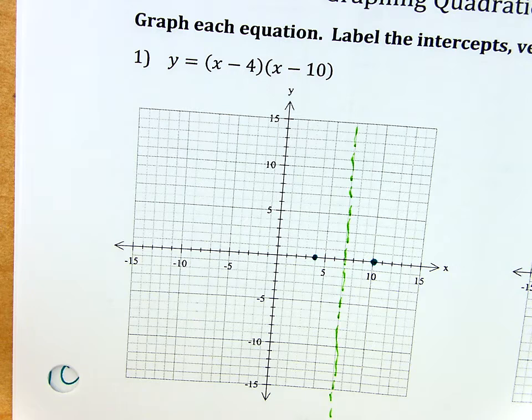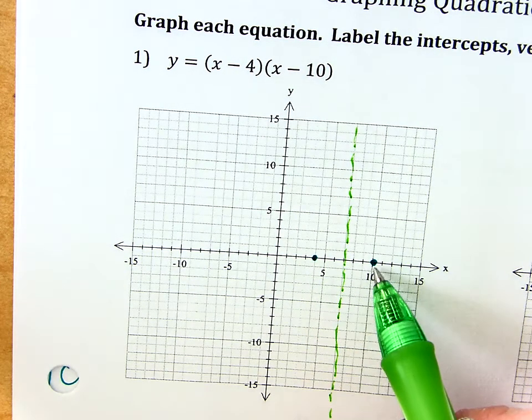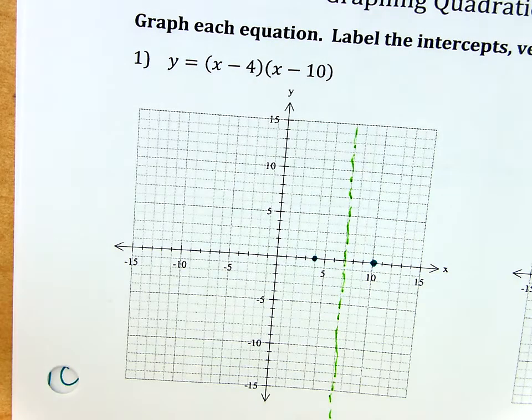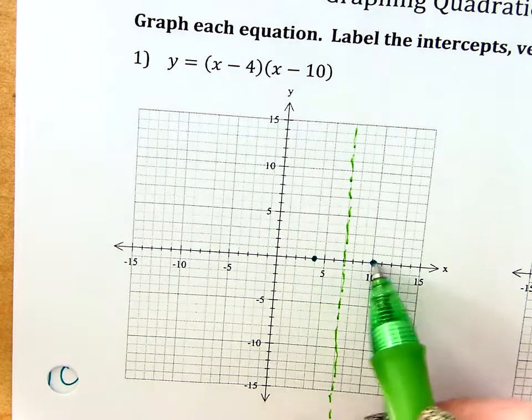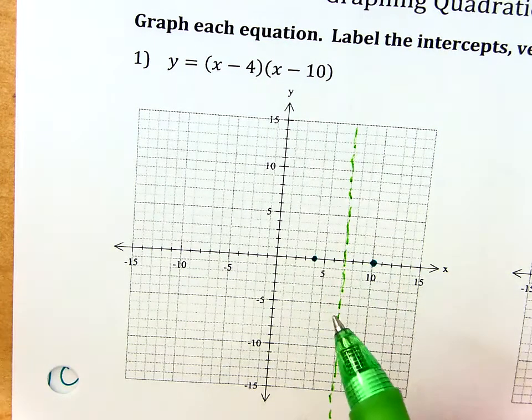Did I lose you? No, I just thought that the vertex was positive 4 and 10. Oh, no. Yeah. Those numbers are the x-intercepts, positive 4 and positive 10. Two separate ones, yep. This one you have to do a little bit of work to get the vertex. You don't get it for free. So how will I figure out what the vertex is? It's at 7 comma something. So what do I do? Wait, how do you know it's 7? Because it's halfway in between those two.